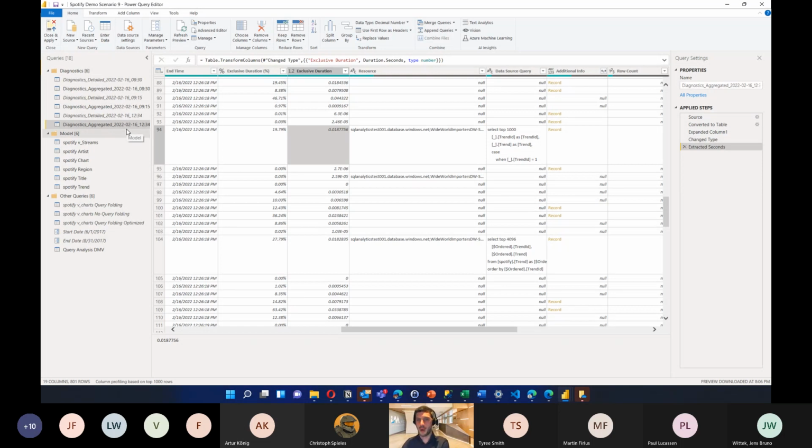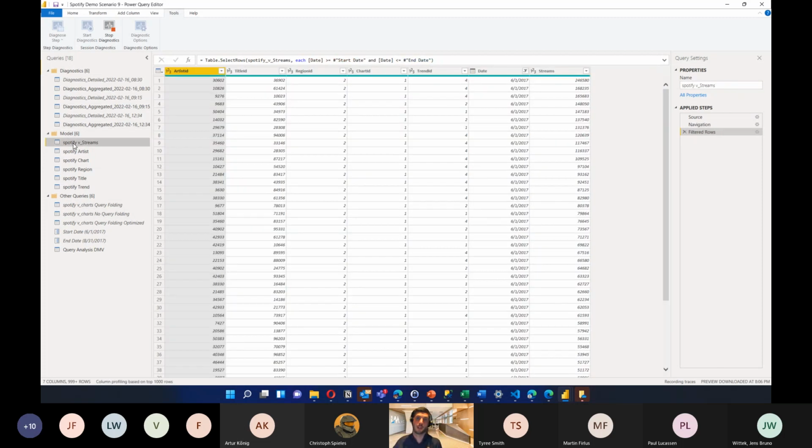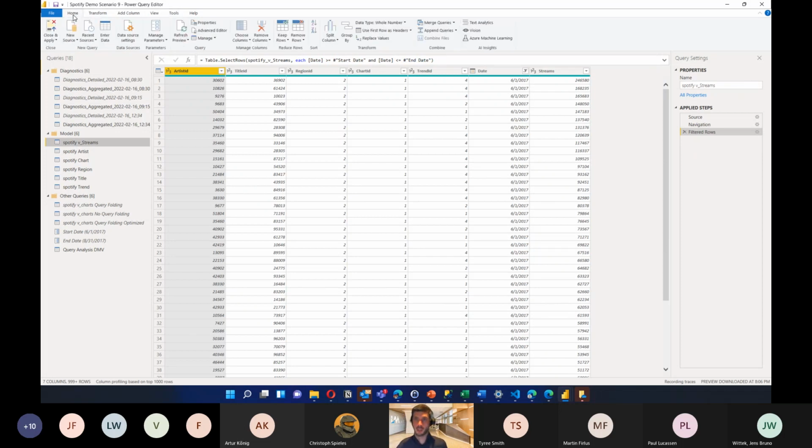For those of you who don't know how I've done this, I'm just going to demo it very, very quickly. But I go to my tools in Power BI, and then I create a diagnostics by starting the diagnostics. Once that diagnostics is started, Power BI is just opening a trace window and waiting for me to do the next steps. So it depends on what I actually want to test. So I want to test the vStreams table maybe and understand how long that's taking to load. So I'm going to go back here and I will refresh the preview specifically for this vStreams table.